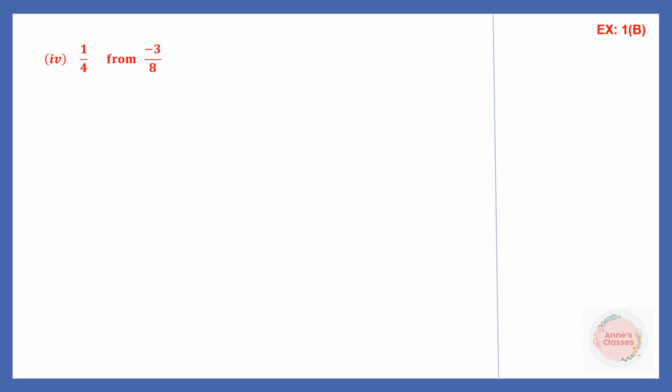Question 4. So again here, since we have to subtract the first rational number from the second, we are writing the second one first. Minus 3 by 8 minus 1 by 4. Here the denominators are different, so we must make it the same by finding the LCM of the denominators, 8 and 4. Let's use 2. 2 4s are 8, 2 2s are 4. Continue with 2. 2 2s are 4 and then 1. Continue with 2, 1 and 1.